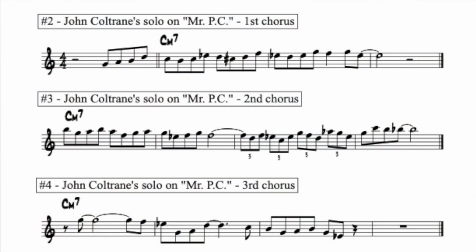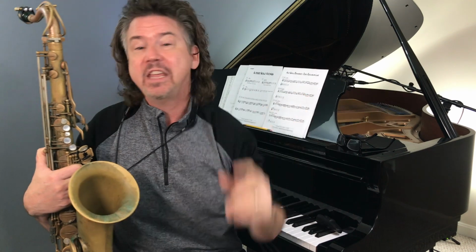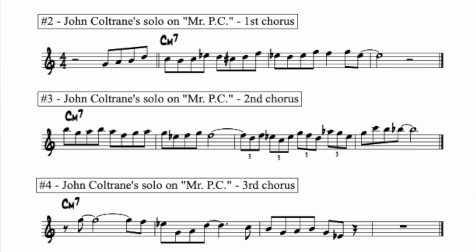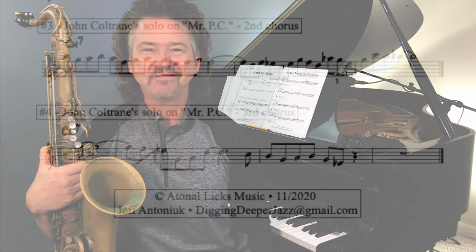Now you'll notice at the end of the line, he ends on the flat 7. So he changes his thinking. When he wants to end that phrase, he wants to end it more consonantly. If he ended on the natural 7, on a B natural at the end of that phrase, it would be screaming to resolve. It would be very tense, and it would have all this energy to move on. He wanted to play a melody that came to an end. He knew that the major 7 wasn't going to do it, but the flat 7 would give him that sound. Smart guy, John Coltrane. Let's look at the next one.